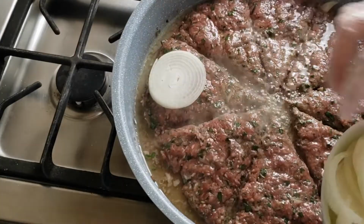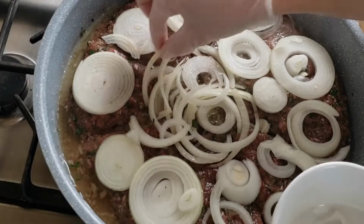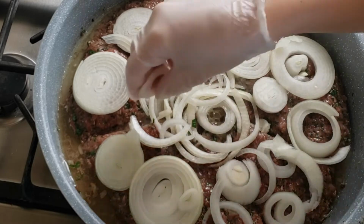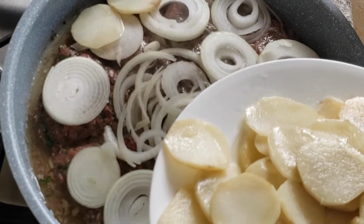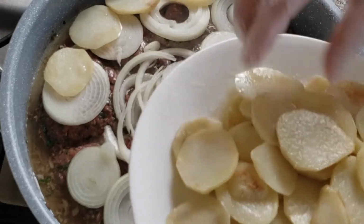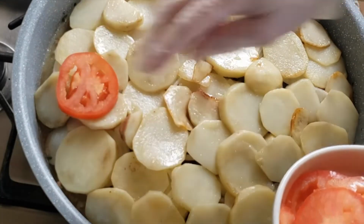Now let's start layering the vegetables. We start putting the onions first. Then we add our potatoes on top of the onions. And last we put the tomatoes.